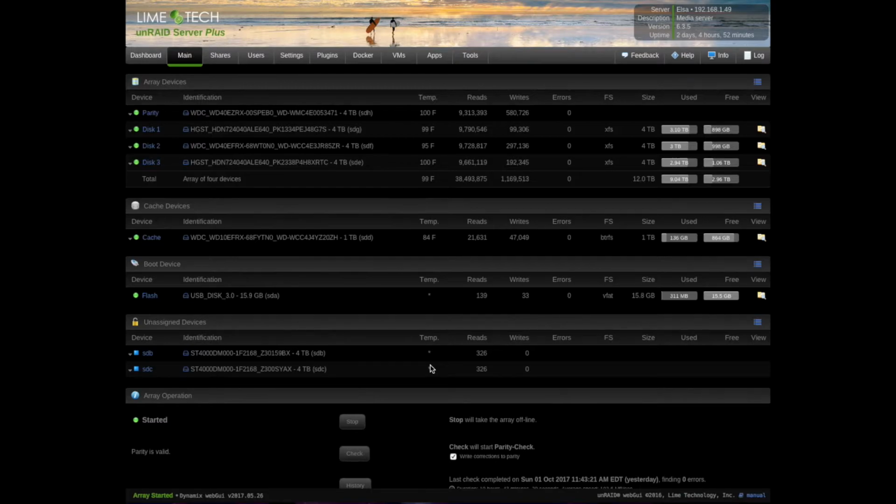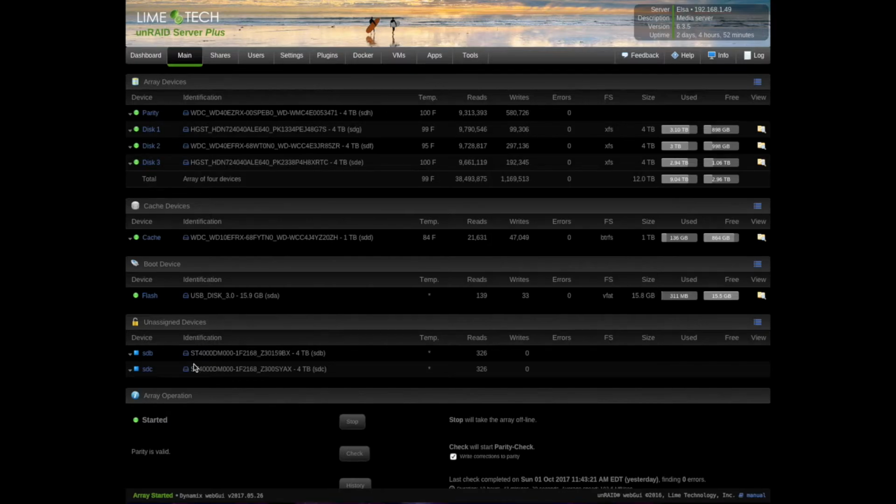Unlike the other drives that I've got up here, this HGST, this Western Digital, and the other HGST, these are actually not NAS rated drives. I would never use these in a RAID 5 configuration, and I wouldn't use them, for example, in a FreeNAS configuration. But for UnRAID, since the drives pretty much operate independently along with a parity drive, and I'm really only using this as a media server, nothing really mission critical, I feel comfortable putting them in there.